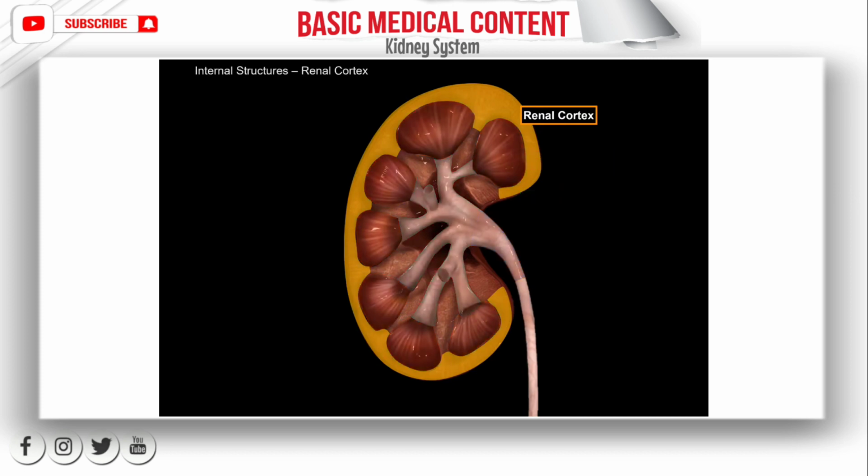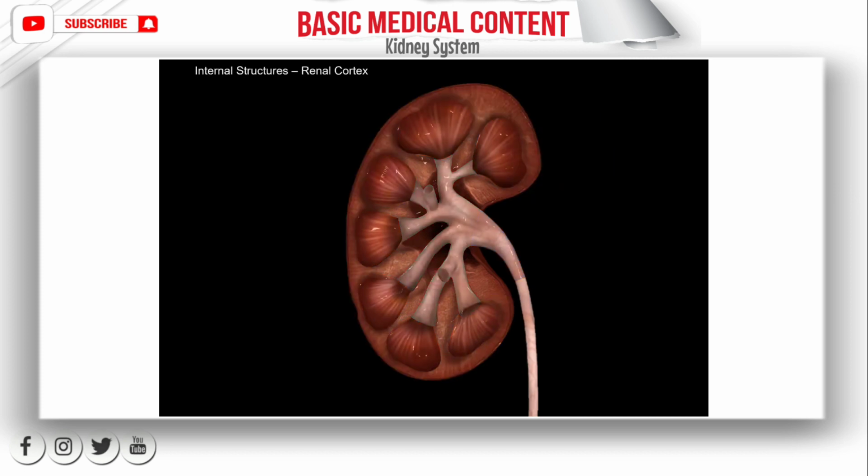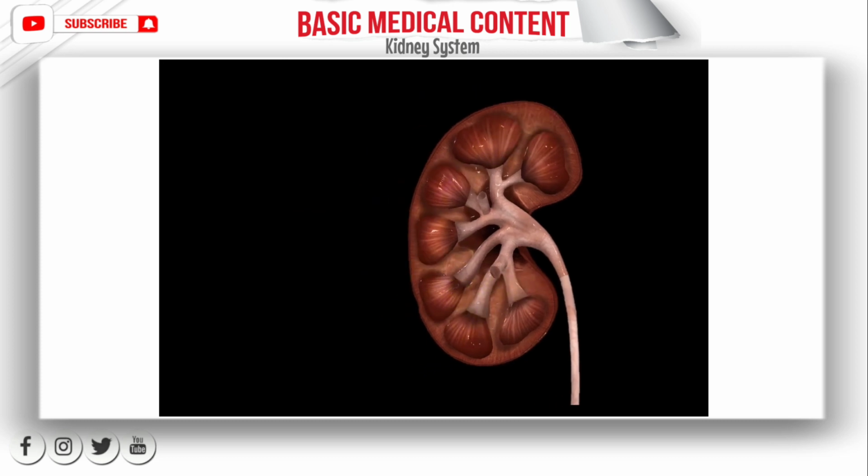So let's first cover the renal cortex. The renal cortex is dark brown in color and soft and granular in consistency, and it can be anything between 4 to 11 millimeters thick. Again, these numbers deviate a lot from source to source. We also have parts of the cortex going down between the medulla that are just extensions of the cortex, called the renal columns.